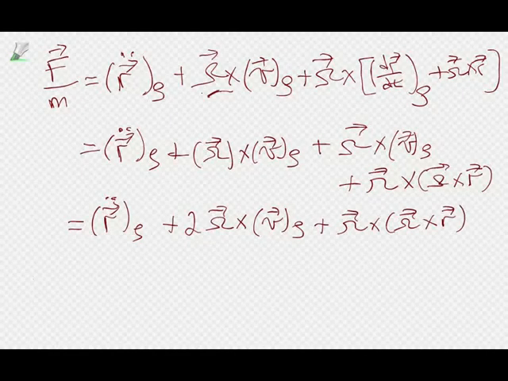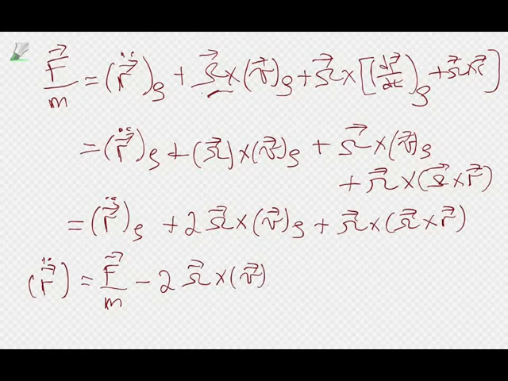That's what I've got. So what I really want to know is, what is this acceleration? So I'm going to move it over to the left side, and then move this F over M to the right side, and then all these other things I have to subtract off. So I have F over M minus 2 omega cross V, evaluated in the S frame, minus omega cross omega cross R. And remember, for the R, it doesn't matter if I evaluate it in S or S prime, because R is what it is. Just make sure you're using consistent components when you're doing your cross products. Okay, and this is R double dot in the S frame. So if you look at what we've got here, we have everything in the S frame now.